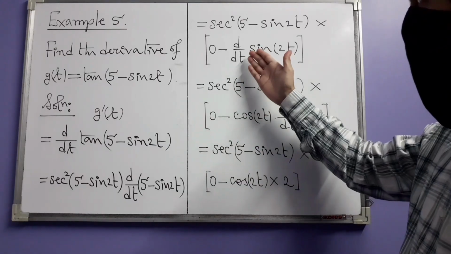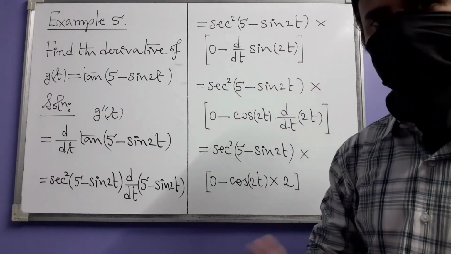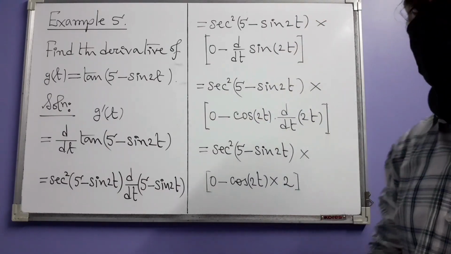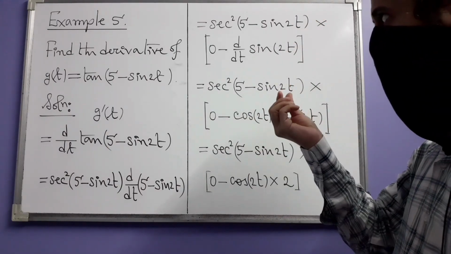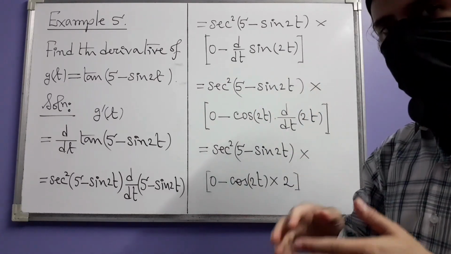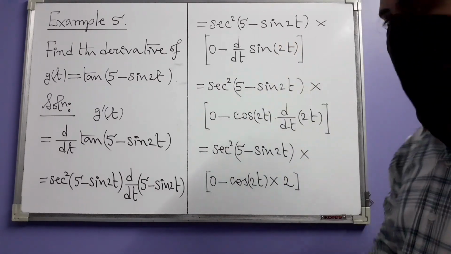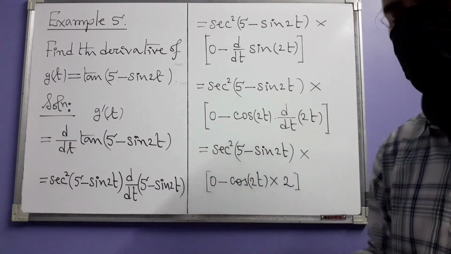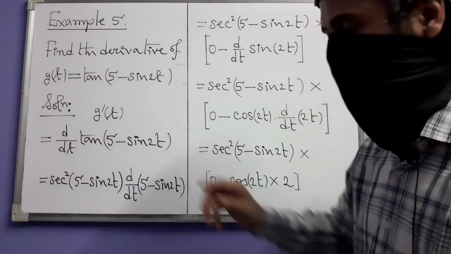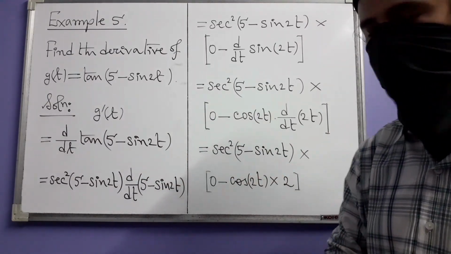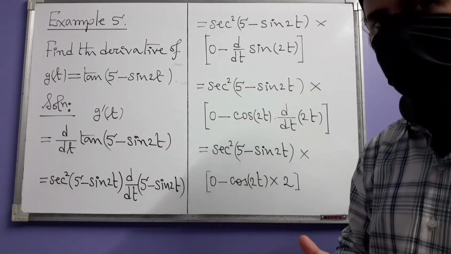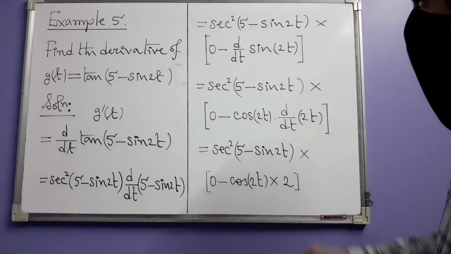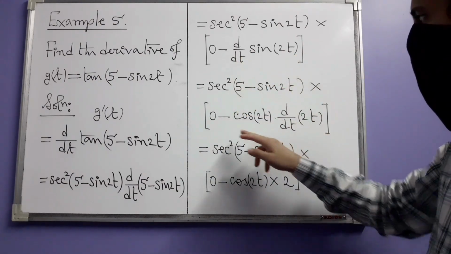Minus, now I am going to affect sine 2t, this sine part of the room, which itself has another inner room, 2t. To emphasize that 2t is again another level that I have to enter, I am using another set of brackets, which normally we do not use. I mean, it's understood that we are not talking about the product of sine 2 and t. No, whenever you see sine 2t, it just simply means that we are talking about the sine value of 2t. Okay.